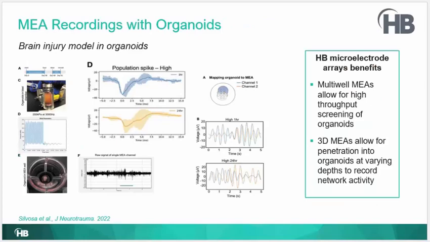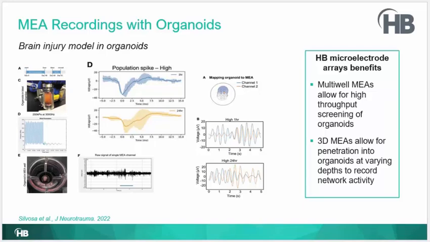Okay, so the next thing I'll be talking about as well is recent developments with organoids. Organoids, for those of you that don't know, are a type of three-dimensional culture that attempts to better model what's going on in an intact brain. Normally cells are cultured in a monolayer, which is just a single static layer of cells. But that's not the same as the way that neurons behave in a brain, where there's structure and function and three-dimensionality. So more recently, investigators have developed new techniques and scaffolding to create these three-dimensional structures that in principle should behave more like a brain and can perhaps better model disease states.